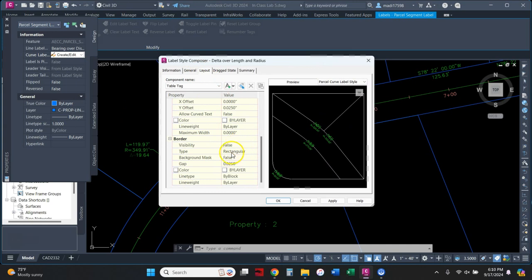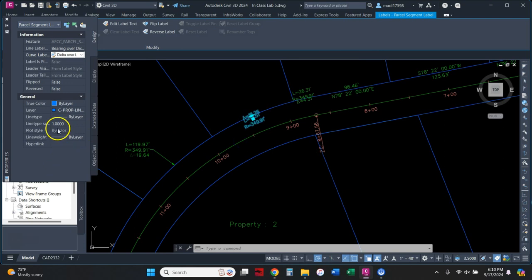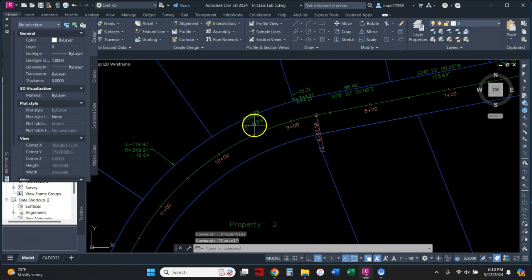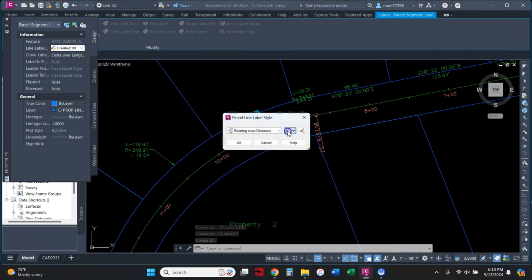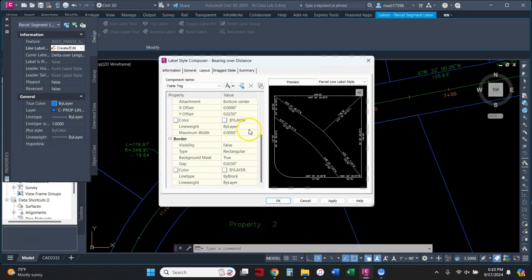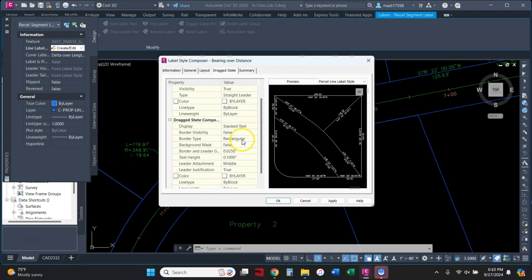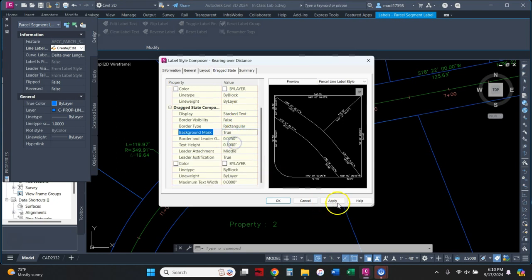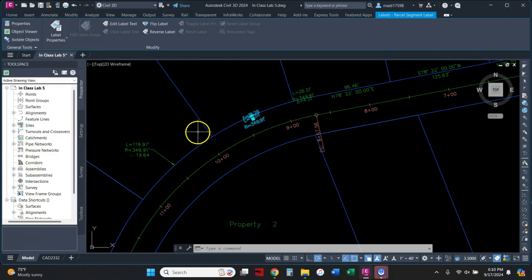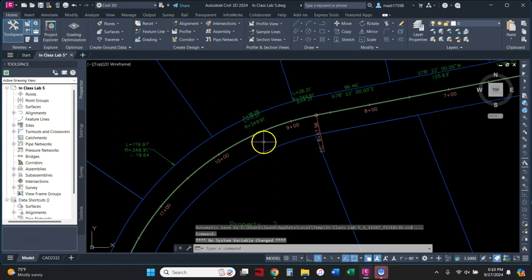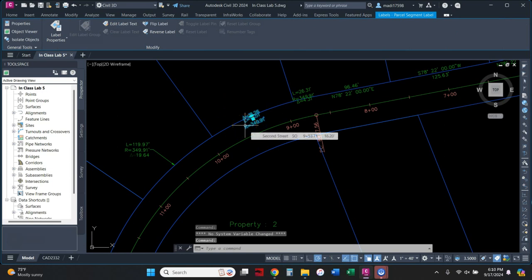Again, layout. And it's not adding my background mask.